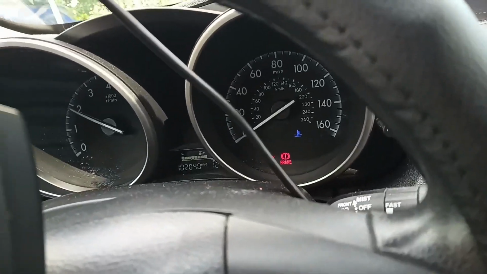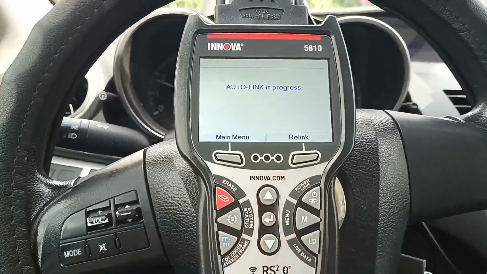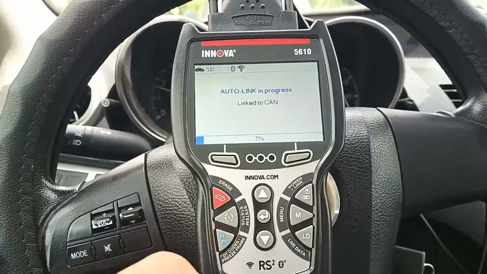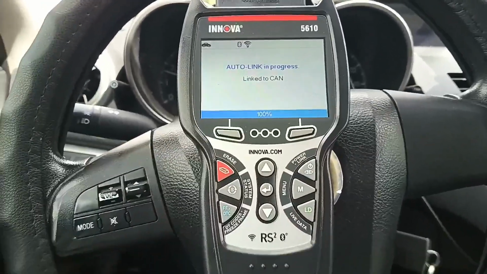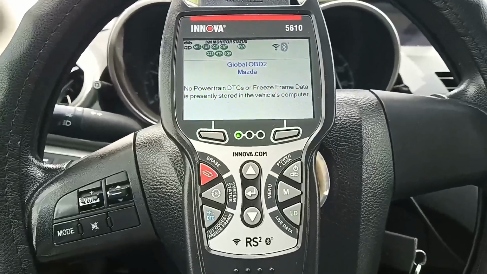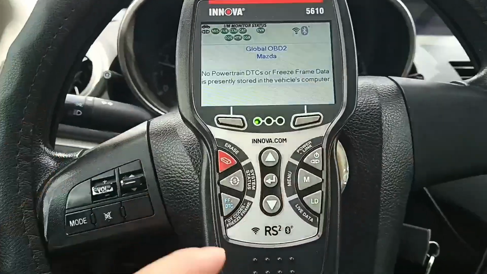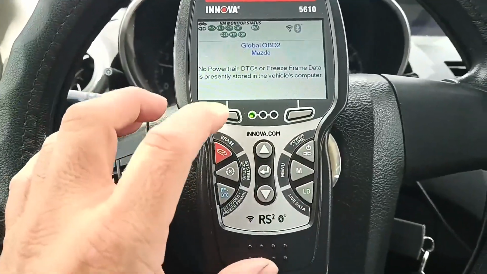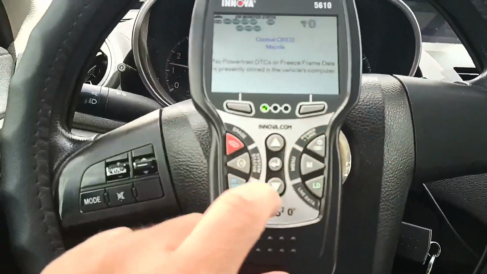It's completely cold, so we're going to do a relink, and I want to do all 319 items, basically all the modules, because I want to test how fast this actually loads when the car is actually on. And I think that may have been something that was going on there. So as you can see, the car is on.